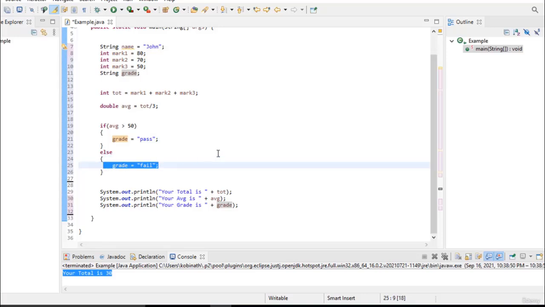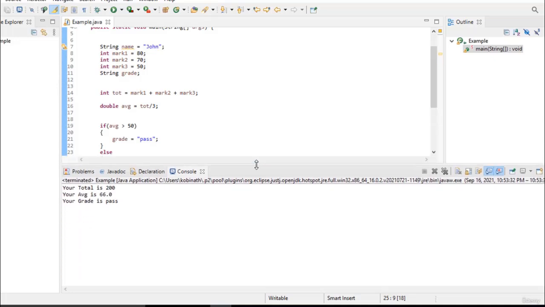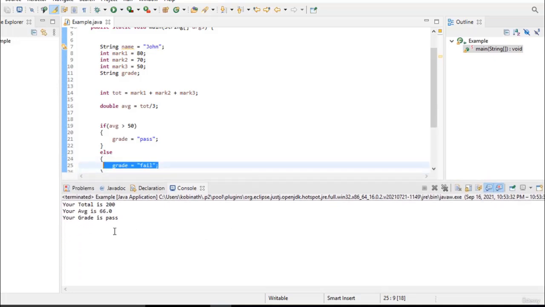Now let's execute the program and check what the output will be. Let's execute it, click OK. So you can see the output. Your total is this. Your average is 66.0.